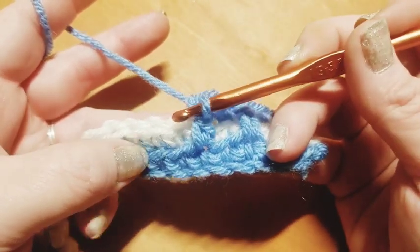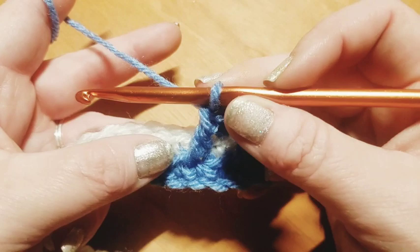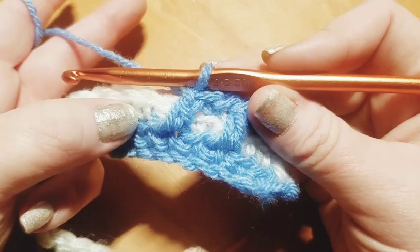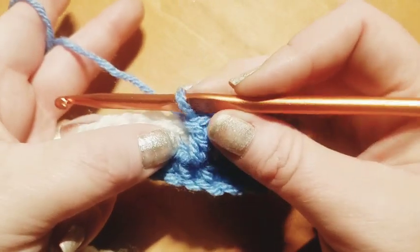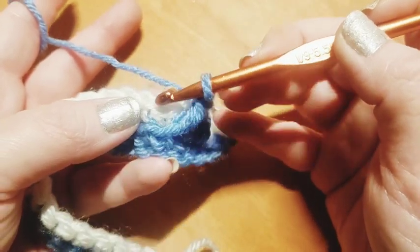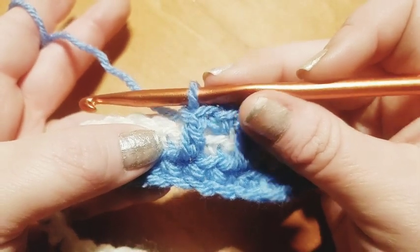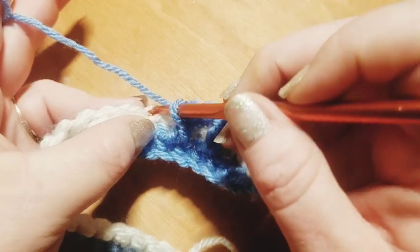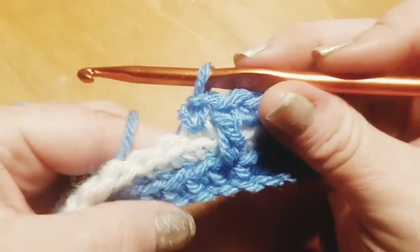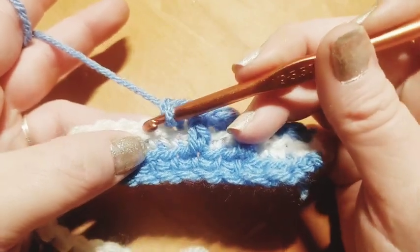We're going to be working in our next 5 stitches doing a back loop only single crochet. So to make sure that we're going into our next stitch, because if you work into it, you'll end up increasing your stitches and all your work will be scrunched over, you want to just pull that back out of your way. Make sure you see that one right here behind it. When you bring your double crochet back into position, it covers that one stitch. And then we're able to work right there in the very next, doing our back loop only single crochet. So we're going to do a total of 5 of these, and this is our repeat for this row. So there's 5 back loop only single crochets.